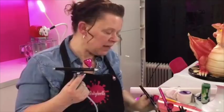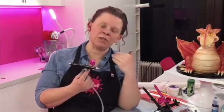And the reason that I've not is that I was halfway through doing a little project before we came on air. So I left the colour that I'd mixed in that one. So that one's on one side. And then I've got another pen in case I needed it. So you know when we were doing those two tones of colours? So I was doing pink on one side, blue on the other side. I'd have pink in one airbrush and I'd have blue in the other. And then I can literally do one, flip, the other and then twist it and it's all done instead of it allowing to go dry. So really useful for that.